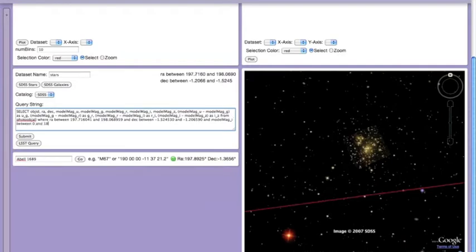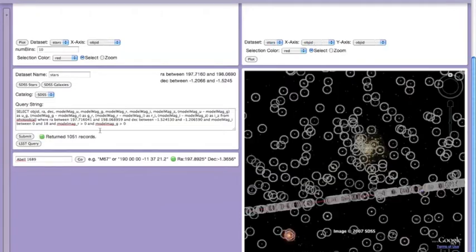I really only want bright objects, and I want model mags G, R, and I to all have measurements. So this now will take us from dealing with a few hundred objects to more like 1,000 or more.